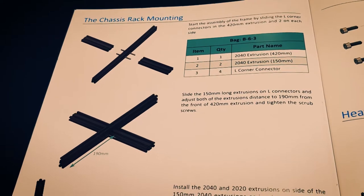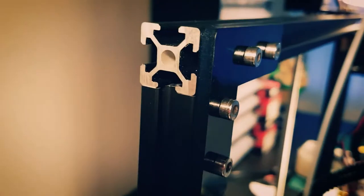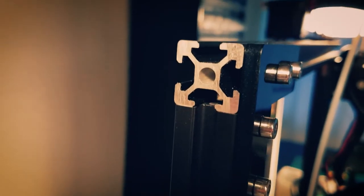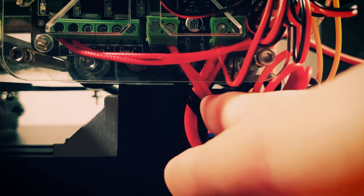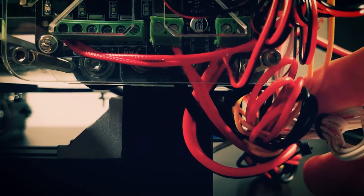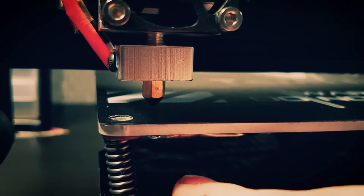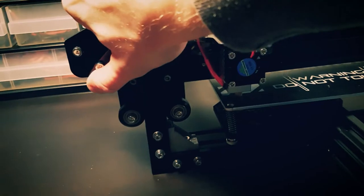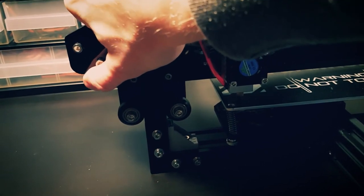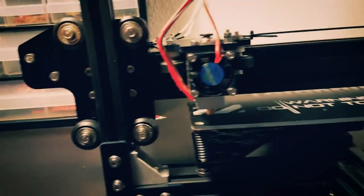First of all, the build instructions were bad. They use wheels to decrease the amount of noise the printer makes, but why don't they then use V-type aluminum extrusions that are made for these kinds of wheels? It wears the wheels down very fast. I don't like the cable connectors on the main board — they are very flimsy and the cables don't fit in there very nicely. The whole bit flexes very easily, and this could have been fixed by just using a wider extrusion in the middle. Also, the entire x-axis moves up and down very easily because the y-axis mount is very flimsy.